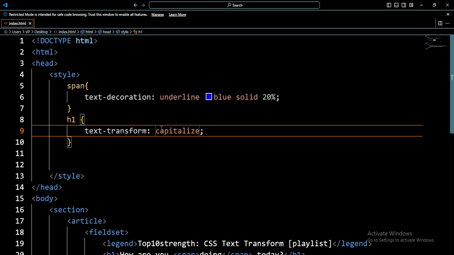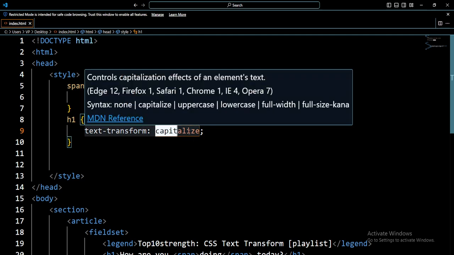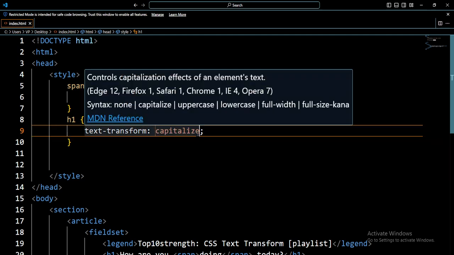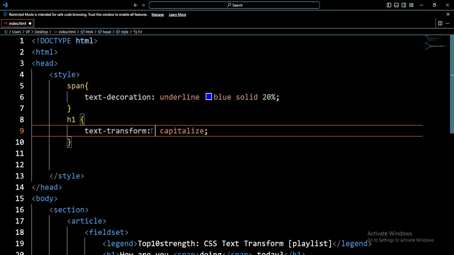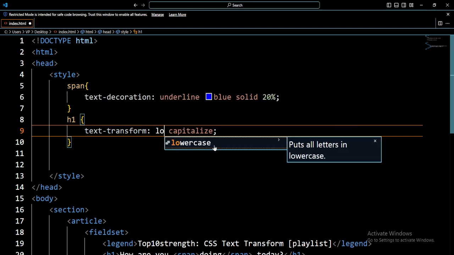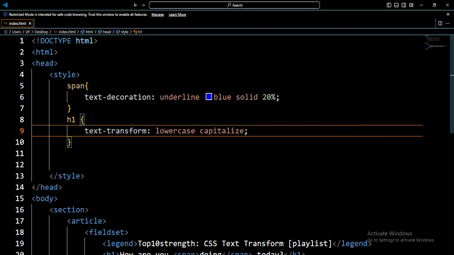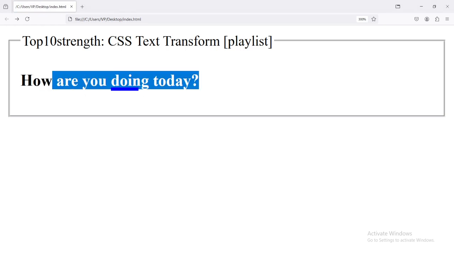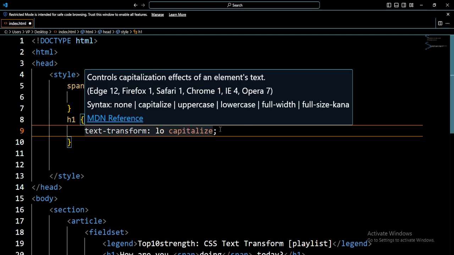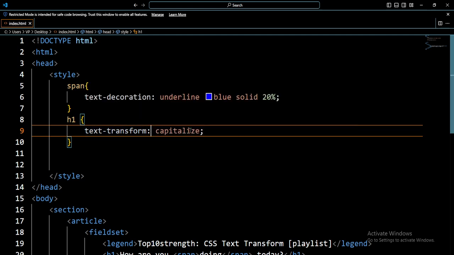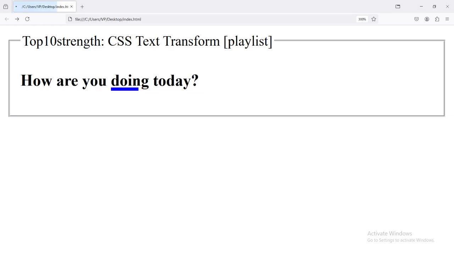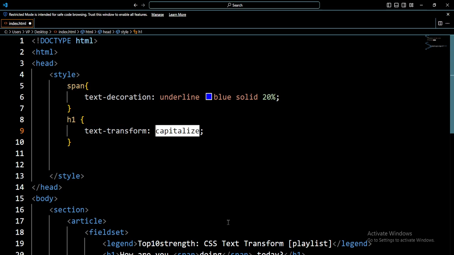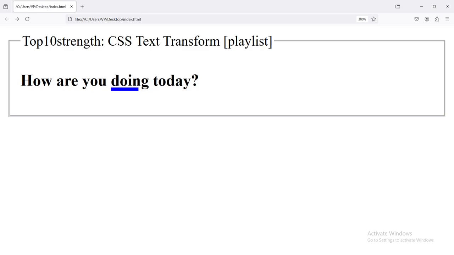But let me show you one thing. Let's say for instance you are trying to use the text transformation property right here, and you now give maybe lowercase right here, and save your document. Let me reload. Can you see what happens? Your document doesn't reflect this, so you should be aware. By default, this is how your document is going to look. Can you see this is the default look? Unless you specify capitalize, that's when everything is going to change like this. So be aware of that.